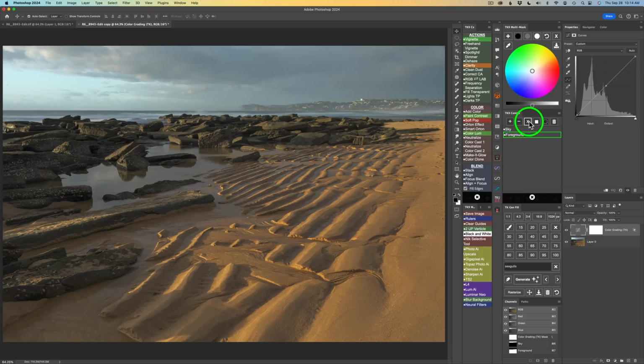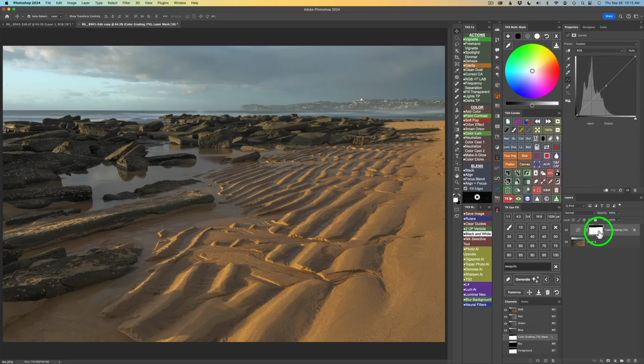And we can either use X for intersect, and it'll put it right into this mask, or we could use this button right here to apply. Either of these buttons will work. So we'll click on the apply button, and now I have a foreground. But Blend If is protecting me so that I can't clip shadows or highlights. So that's one of the ways I'm using Blend If today.